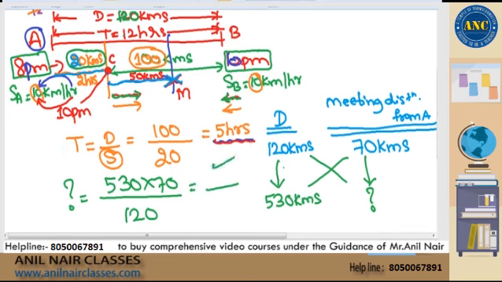Do not worry about the final answer. The final answer is just a simplification and a number. I am sure that you know how to simplify fractions. I hope it is clear. I am assuming the distance as 120. For all the people who are giving the answer as 70, please remember 70 is the answer only if the distance is 120. But the distance is not 120. Distance 120 is according to my assumption, but according to the question it is 530.